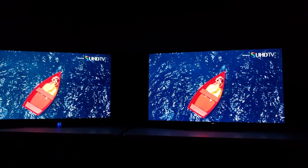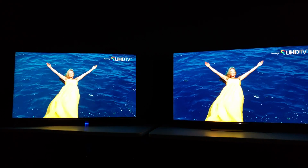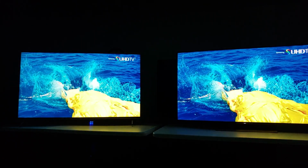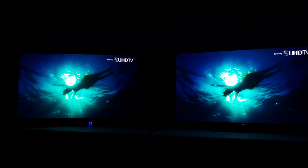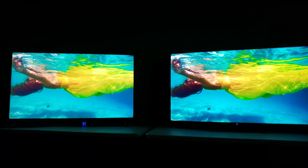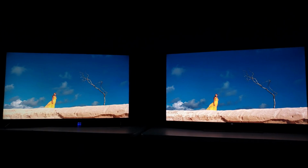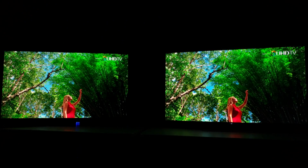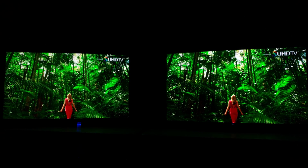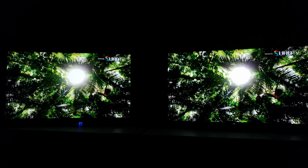Now let's play the game. Let's show something more equivalent, right? You're still going to see that regardless of what anyone would tell you, the 900E is dramatically more colorful with more shades, and it's doing a lot more for image quality. I mean, look at the hues. It's spectacular. Now, of course, it's brightening up. I'm going to try to lower it down so you guys can see what I'm seeing on my end. It's very hard to show this stuff off, guys, but essentially the 900E is like the most beautiful ballet of color and contrast that you can hope for on a television.